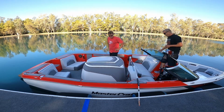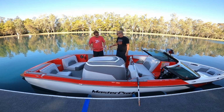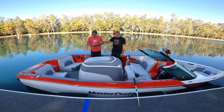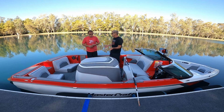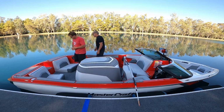As we come back to the back, we'll pass by the motor box. We'll come back to it because that's pretty unique. That's really cool. Moving towards the back here, we went from a 26-gallon fuel tank to 32. So it gives you a little bit more fuel, which is kind of neat. You might take a look at the rear compartments.